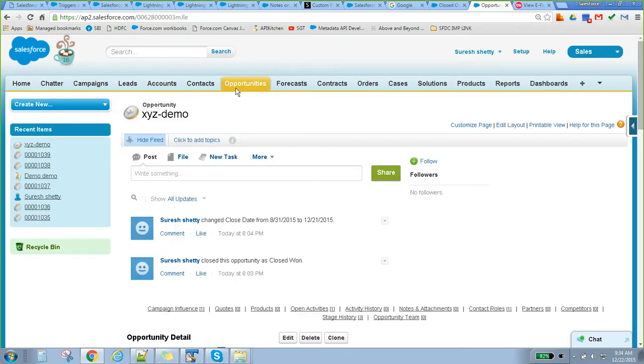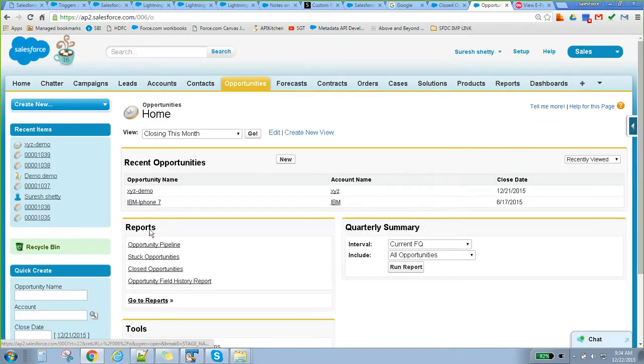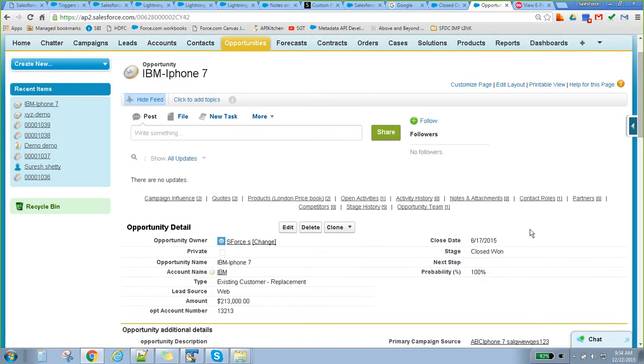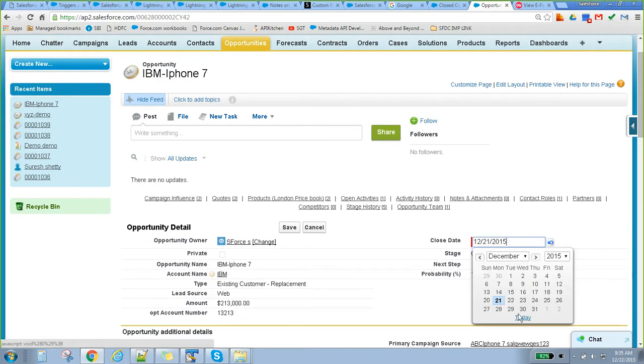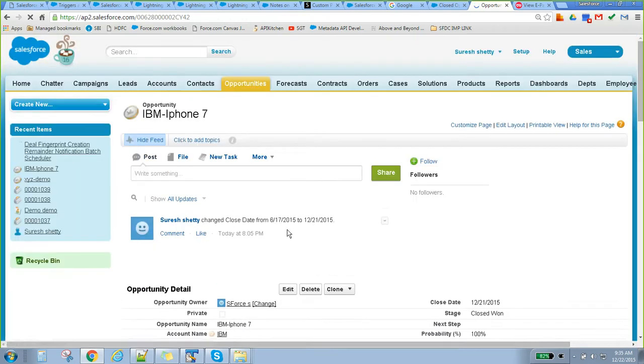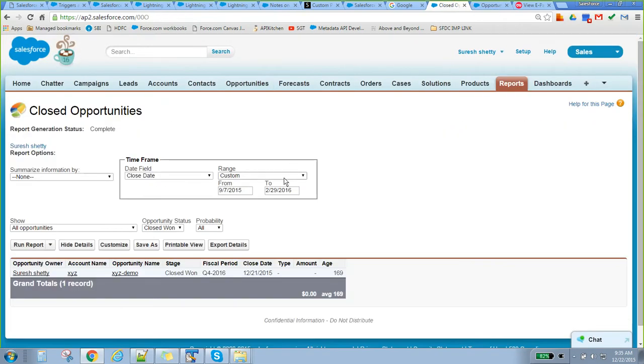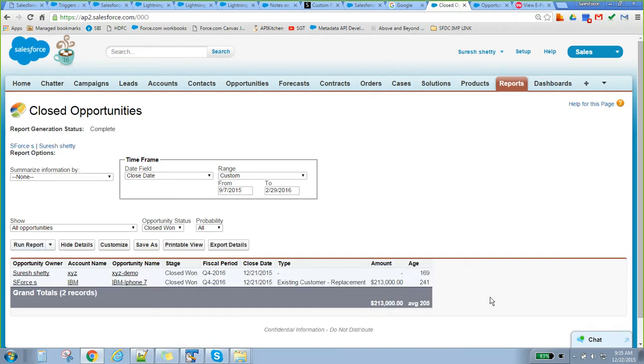Something like that. This is basically a stage, and these are opportunity stages. If I make it today's date, these opportunities are closed. Closed means the deal is done. At the month end or year end, they want to check all the opportunities which were closed. By running this standard report, they can collect that data. Clear?